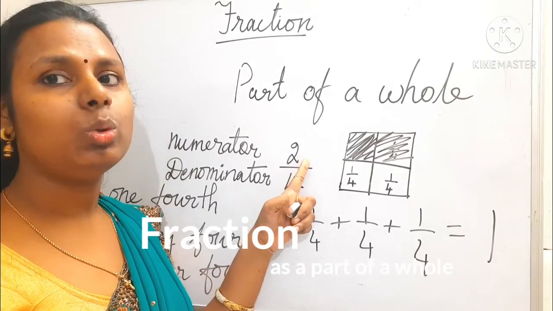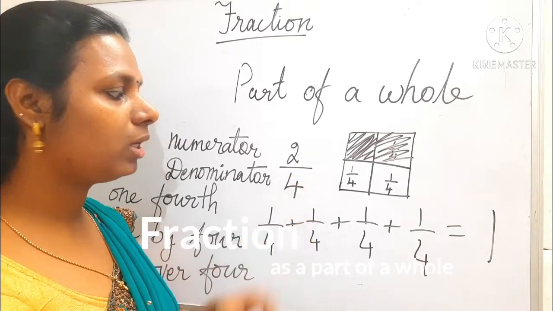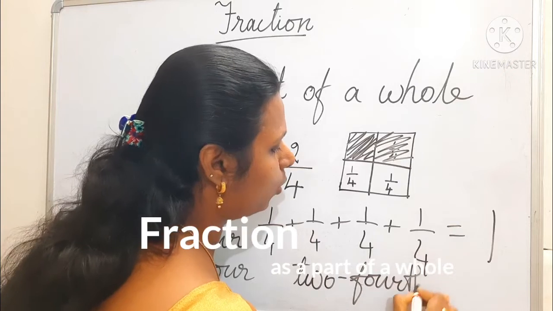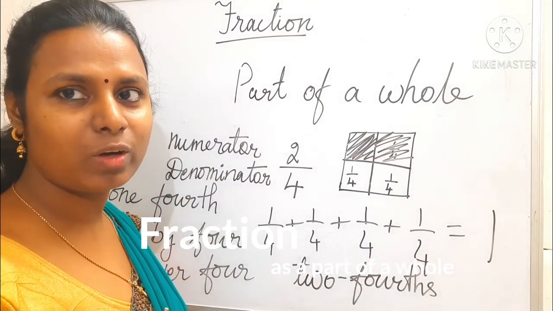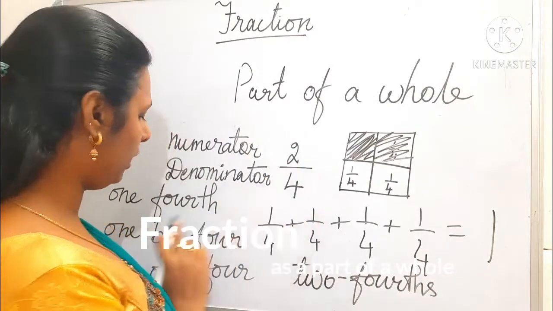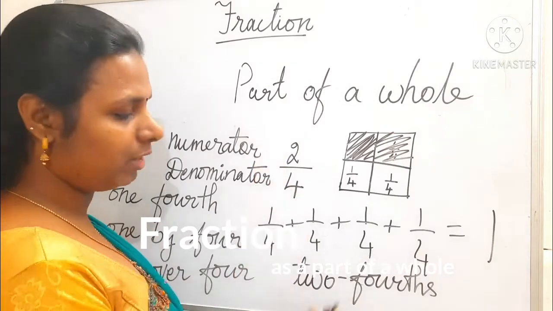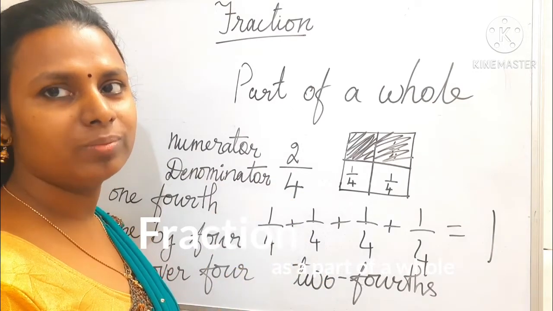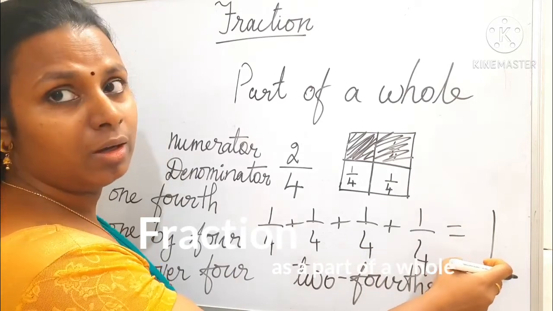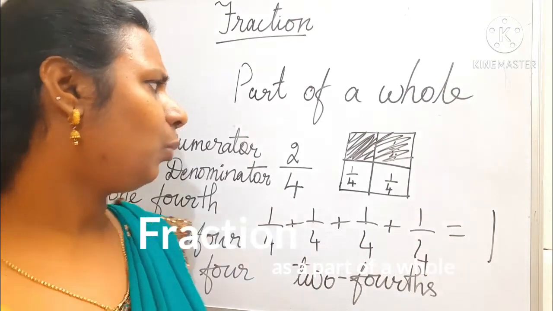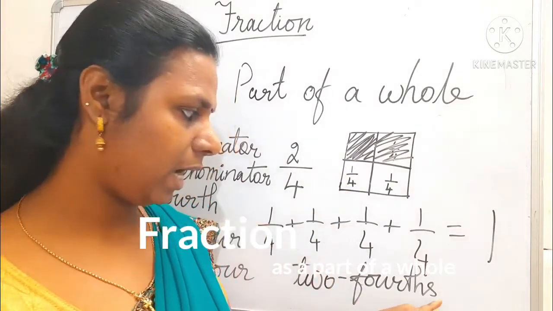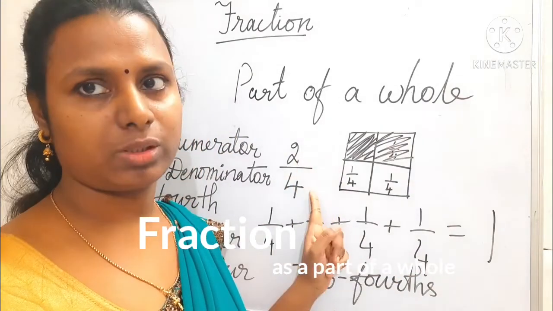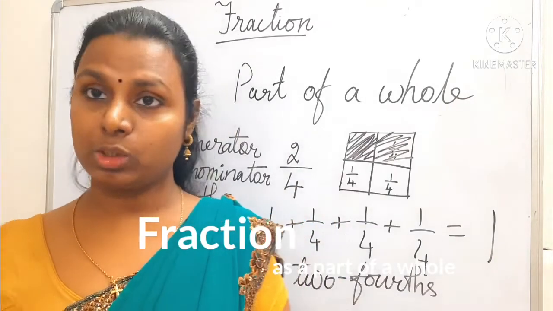Now here we are going to read 2/4, two-fourths. More than one is plural, isn't it? So here 2 for 1/4. For more than one, we say 2/4, 3/4, 4/4. 4/4 is actually a whole, isn't it? More than one, we add an s to the ordinal number, that is the denominator. Now you understood.